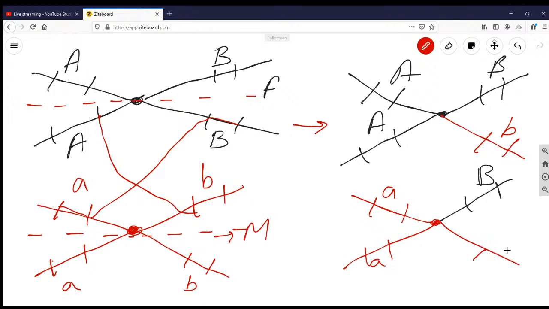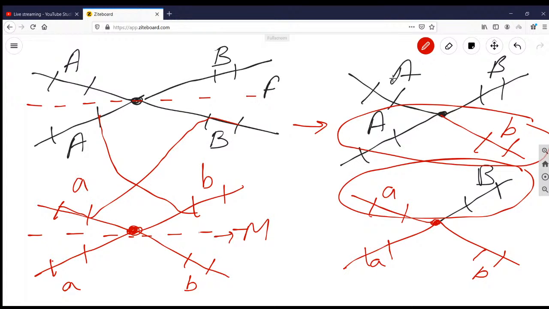Small a, small b. So this one is a recombinant, this one is a recombinant, and these ones are parental types. Okay, so this is another way of generating evolution, or more and more variation, because you are recombining genes, so you are generating more variation. Okay, so this is what happens in the first stage, and after this happens, the homologous chromosomes are separated.